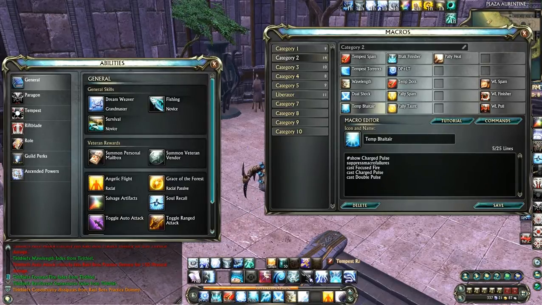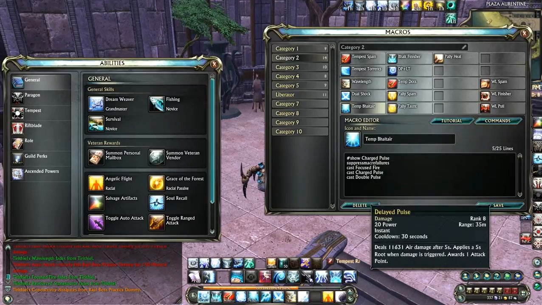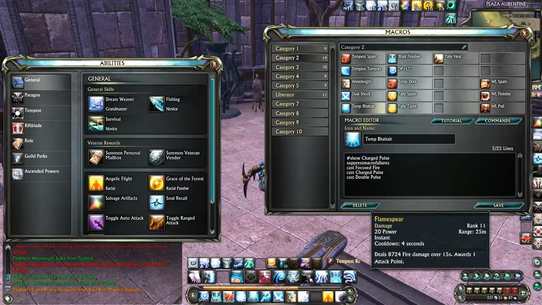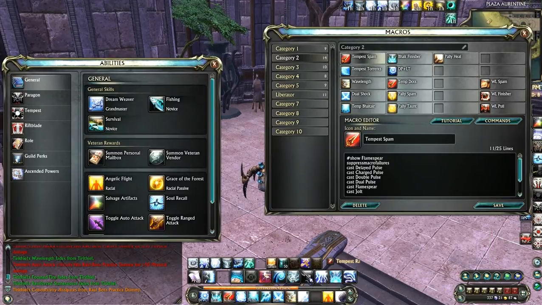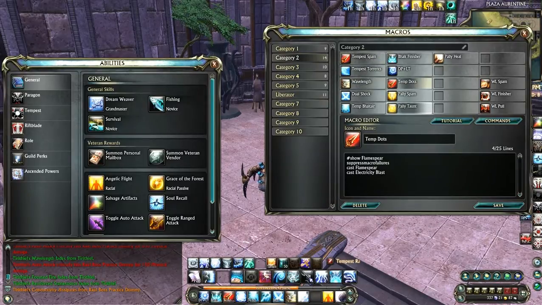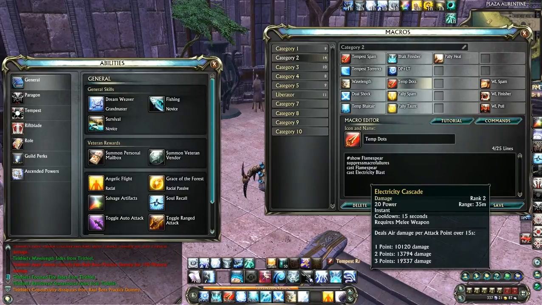After you run those 3 macros out, you're left with 1 attack point. So then you fill it with a Flamespear, which I have a macro. It's a dots. Flamespear, and then Electricity Blast for that macro. So you do those 2, now you're up to 3, and then you cast Electricity Cascade, which is a very hard-hitting dot.